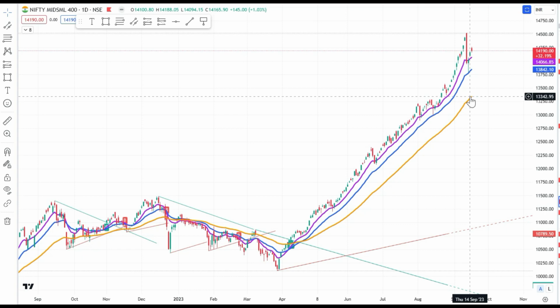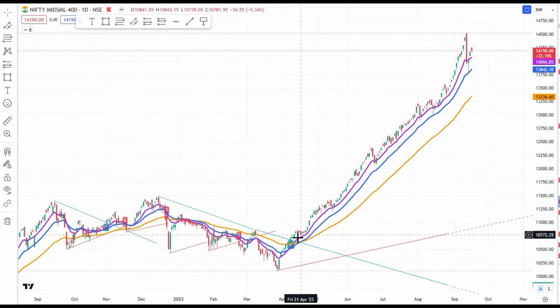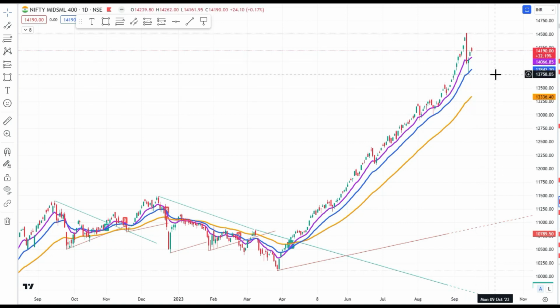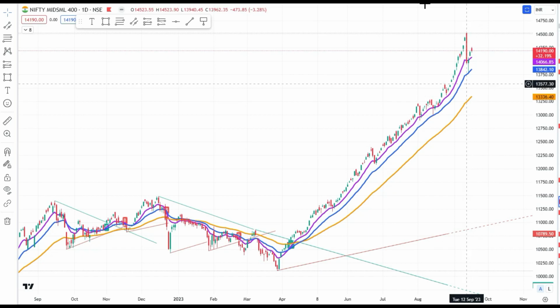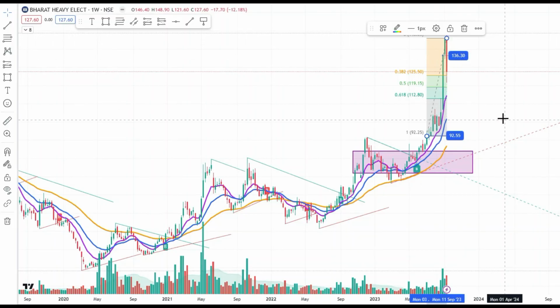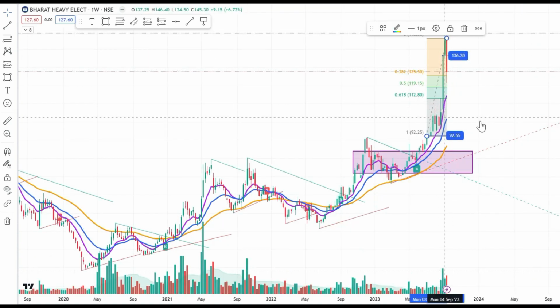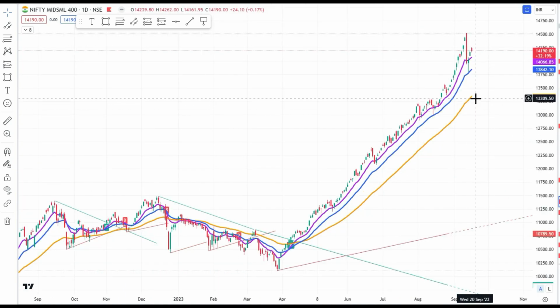It happens so fast that your money erases so fast, and only when it touches this line, the 50 period moving average, because it has already touched the 20, and I am expecting, since it is a big move, to touch here, and then there will be a rebound. So for all your stocks, the entries have to coincide with this. Whichever stocks are coinciding in that area at that time, you should only buy those stocks.